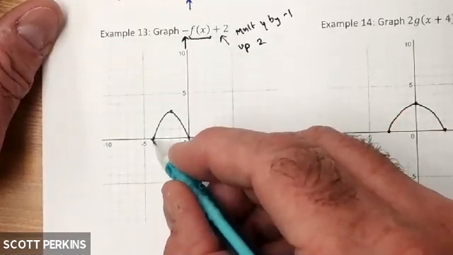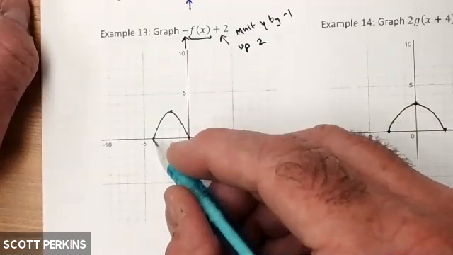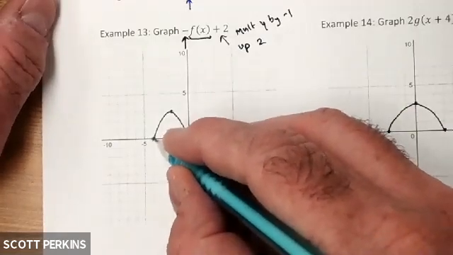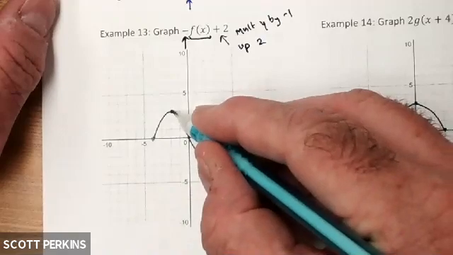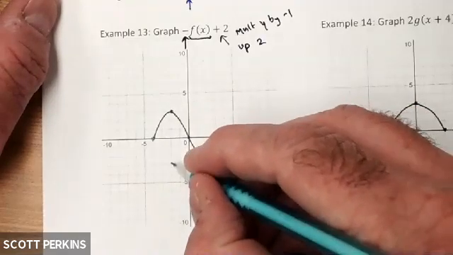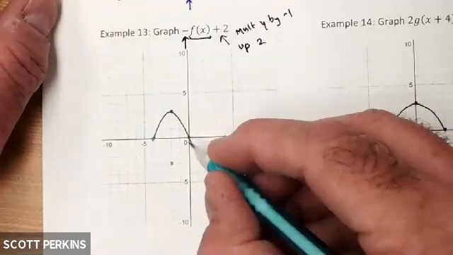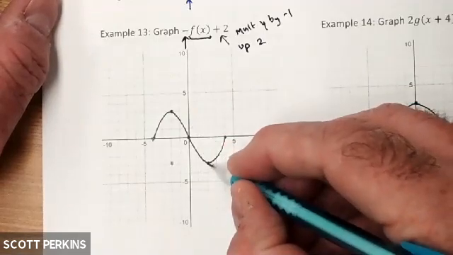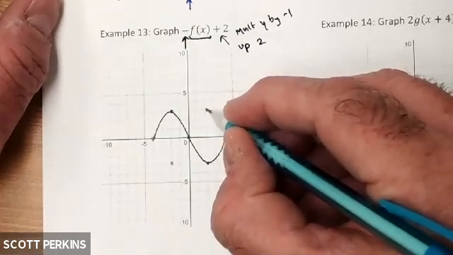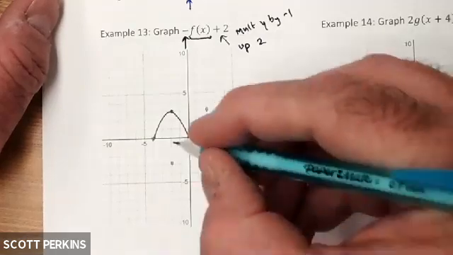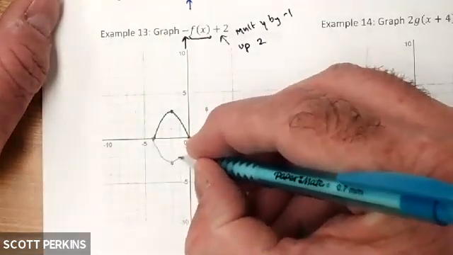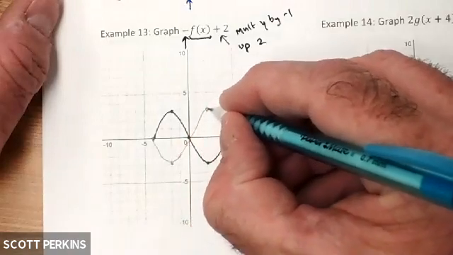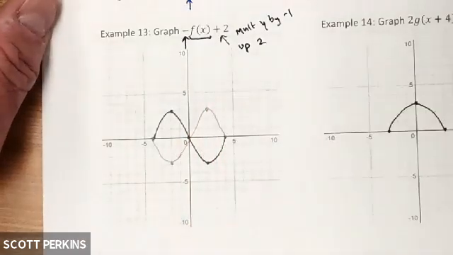So the y value of this first point is 0, so it stays 0. The y value of this next point is 3. So when I multiply by -1, it becomes -3. The y value here is 0. This is -3. So when I multiply by -1, it becomes +3 and then 0. So what I've done is I've reflected this graph about the x-axis. That's what multiplying the y values by -1 does.